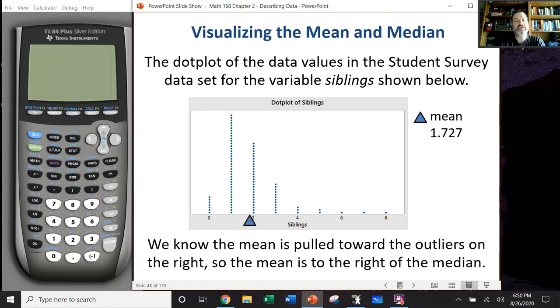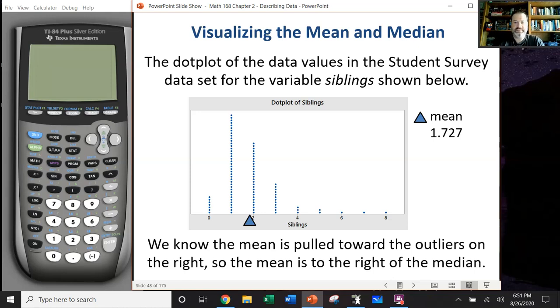So it turns out the mean is very close to 2. The mean is actually 1.727. If this is a test question, it would be estimate the mean, and you just got to get close to get points, or it'll be pick the whole number that is closest to the mean. So the answer here would be 2, right? 2 is the whole number closest to the mean.